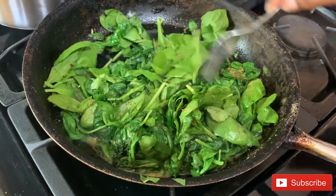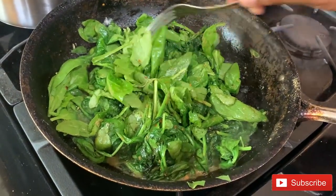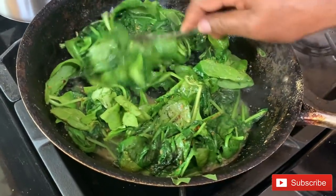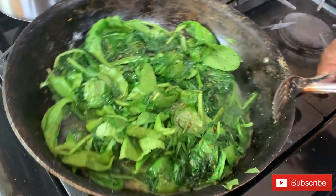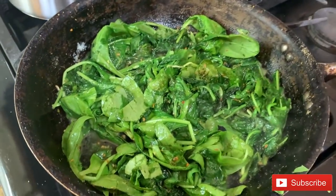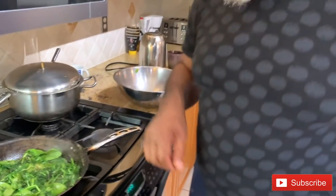It just shrunk all the way down. Mm-hmm. I used to be obsessed with spinach as a kid. It is good for you. Good for your hair. Oh, I cannot wait for this meal. Woo. All right, Deddy, what's next?